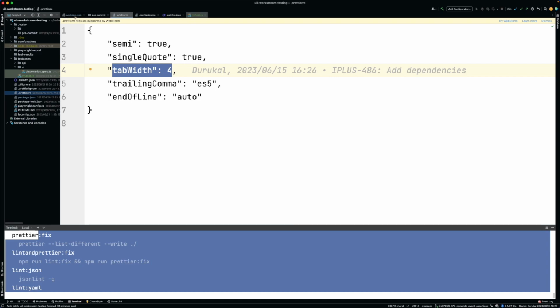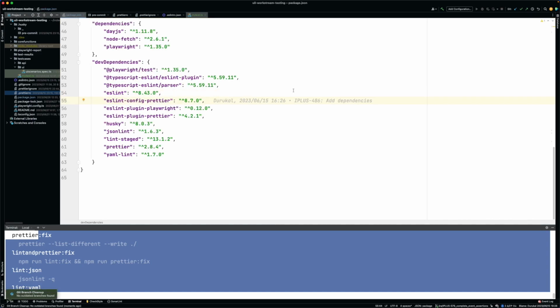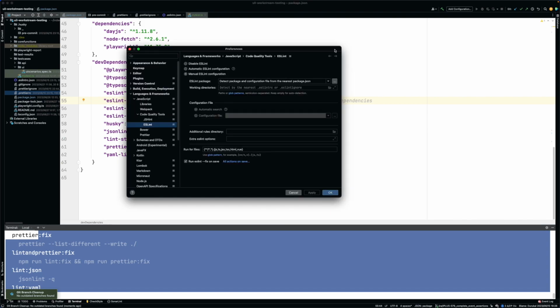So let's see how it works. Whenever I make some changes, actually I can select the operations which will be done after the save. So let me just open the settings in the IntelliJ, which is already open here.